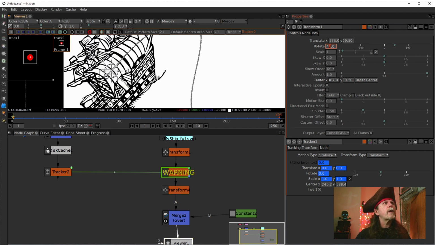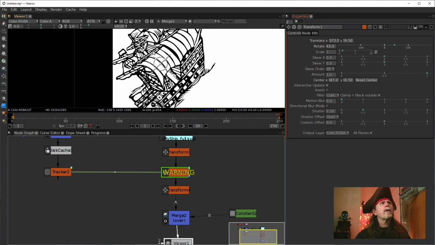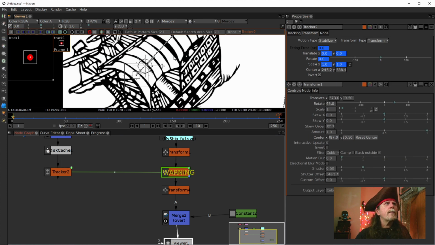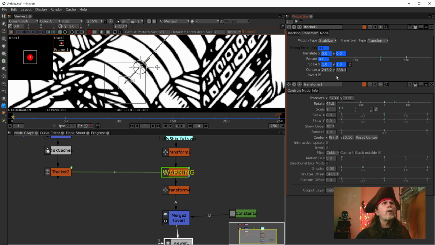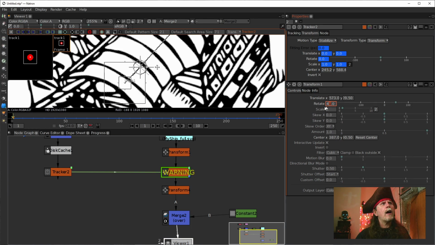What I'm trying to do right here is you can see there's a line here. Let's close this rotate node. We can see that this line right here is the center point. I want to line that up with our tracker and with our tracking line. We can see it right here. It's kind of hard to see, but it's not quite there. I'm going to go back to the rotate and rotate that a few more degrees. And now it is pretty much aligned. We can see the line of this goes pretty much straight through it.